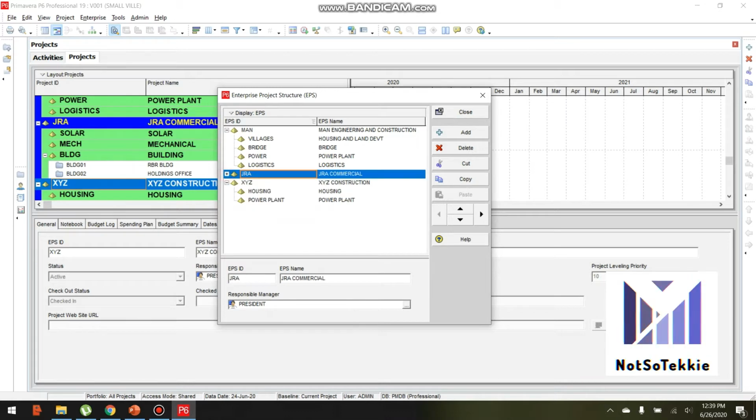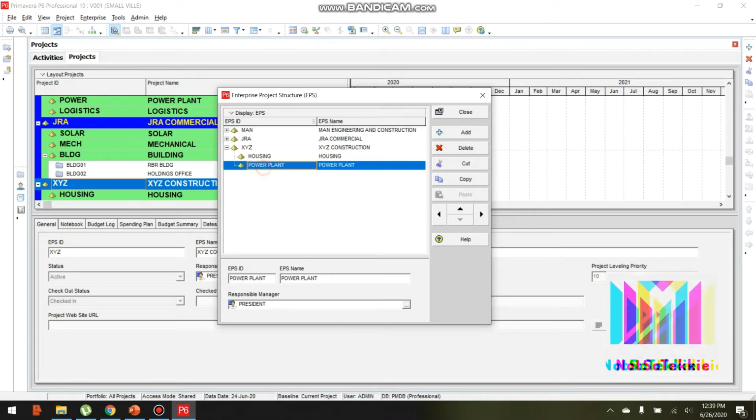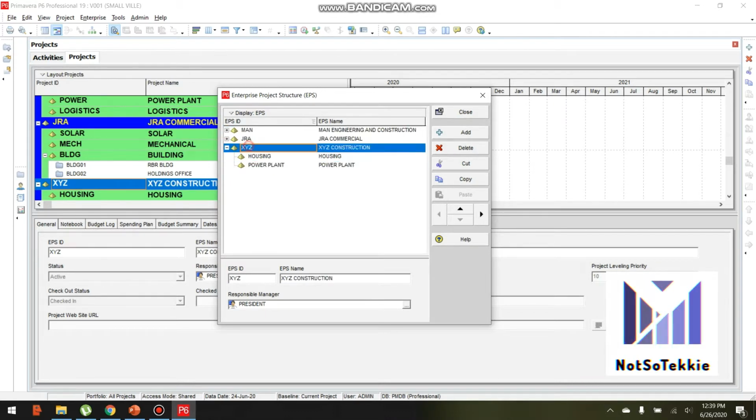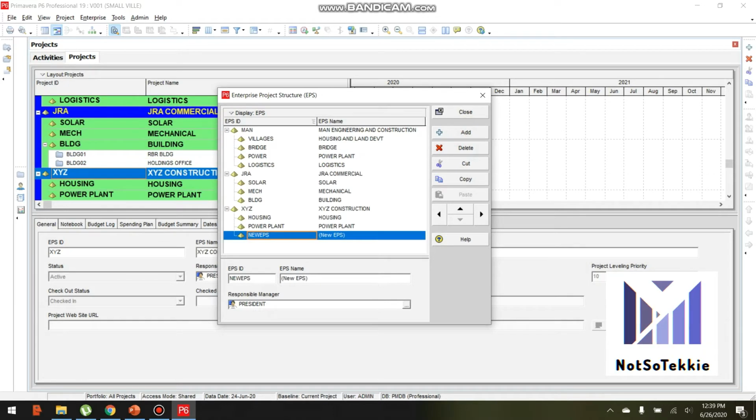And let's do one more. Click add. Sample roads, for specific roads.